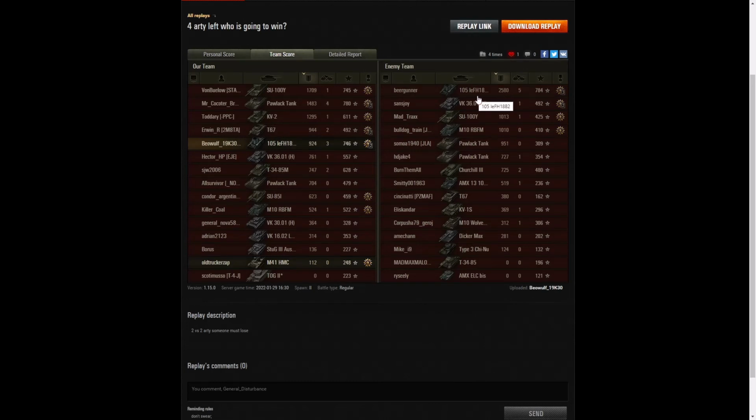The guy he killed right at the end, the enemy 105 leFH18B2, got 2,580 hit points. And some of that belonged to Beowulf. So he got the highest damage in the game. Did he pick up a high caliber? Yes, he did. So at least he got some compensation. He would have got Courageous Resistance Award and a boost in his credits and also in his XP.